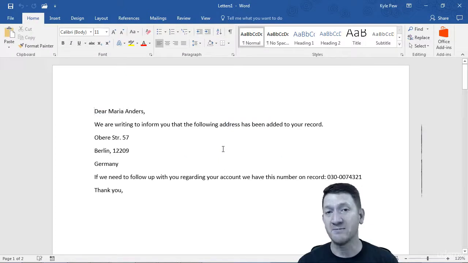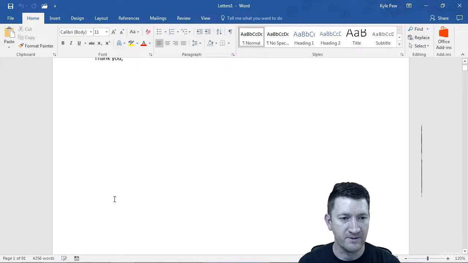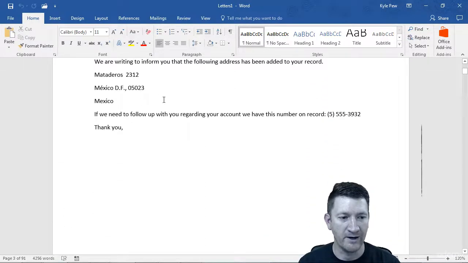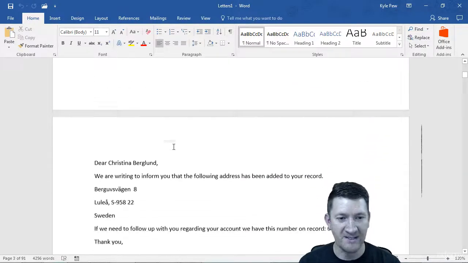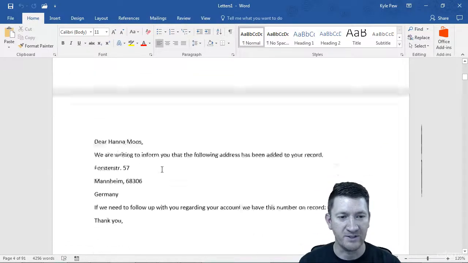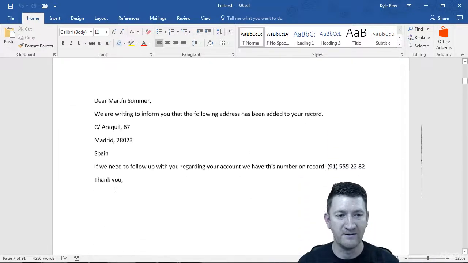Now this might take some time depending on how many records you have in there, but there's my first page. You can see that it's actually counting down over here. Now it says I got 8 pages there. Maria Anders. Let's go ahead and scroll through. I guess there's 91 records in there. There's page 3, Antonio, Thomas, same exact letter, right? But just all the different customers, and so on. Pretty slick.